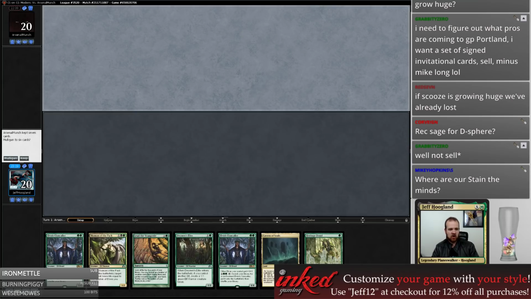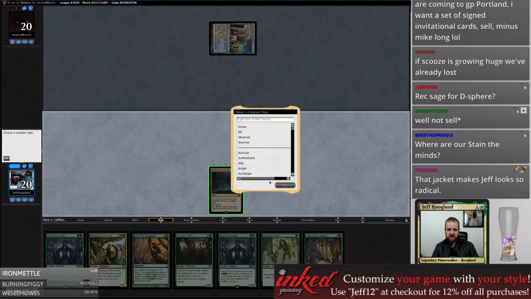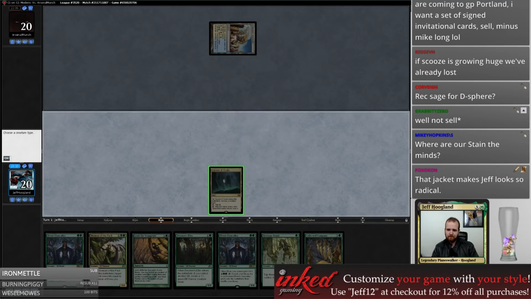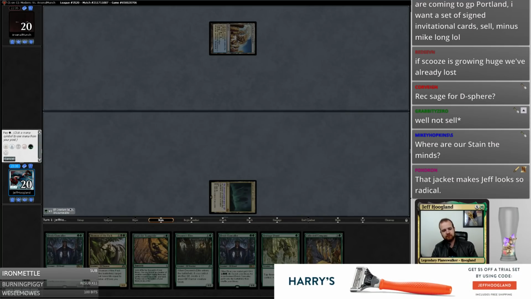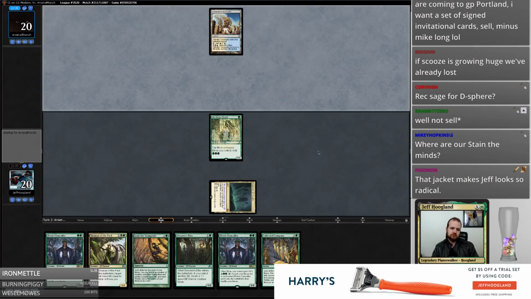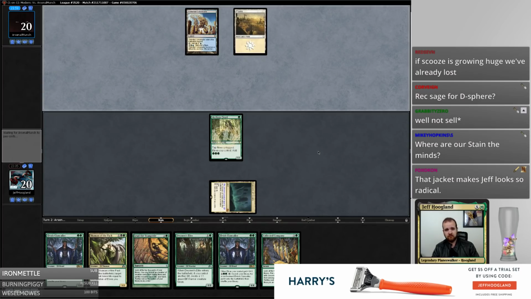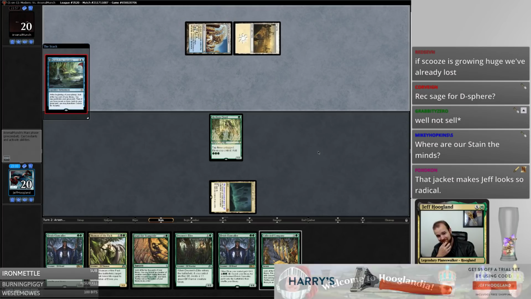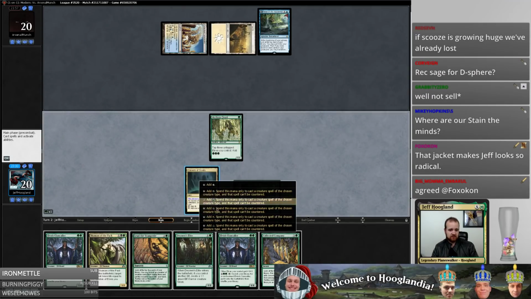Teferi. I'm on the draw. You don't keep this deck to not keep one-landers, so I'm going to keep this. I ended up cutting the Stains for 2 copies of Dismember today to see how that feels. Magic's a tough game, chat. It's a real hard game.